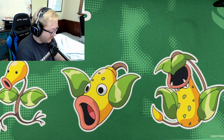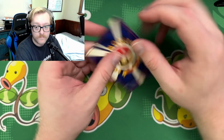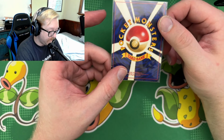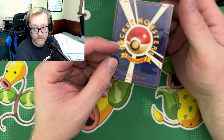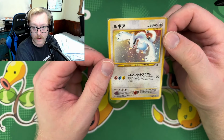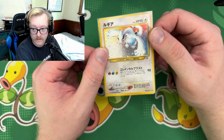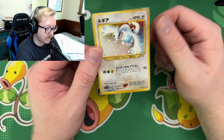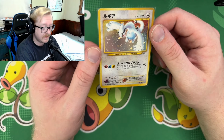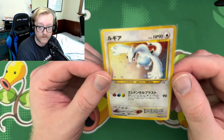And speaking of my buddy Kenny, this is not something that I received from the card show, but he got a crazy deal on this card since it's damaged, off of eBay. And this card is the Japanese Lugia from Neo Destiny. Super cool card, highly sought after in both English and Japanese. Although damaged, I still think it's a super cool card. I don't really collect a lot of Lugia, but it's probably the best card from this set. And I'm super stoked that he got it for me. He got a killer deal on this one too. I love that holo.